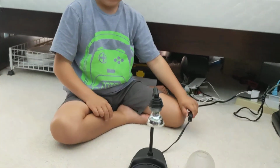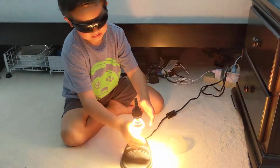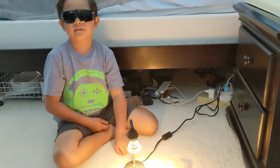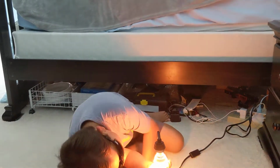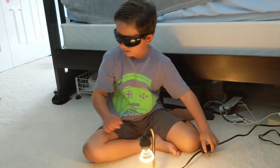And we'll turn it on. As you can see, the LED is way brighter than the CFL. It makes some heat here. I tested it out with a candle. It barely melted it. It's not enough heat like a halogen for it to melt, but it works. Here is the LED. It's much brighter than the CFL.